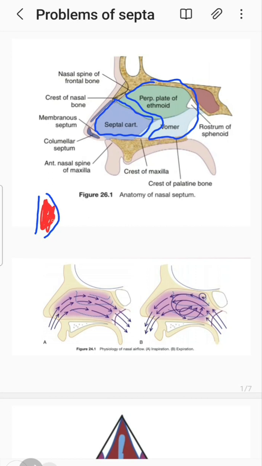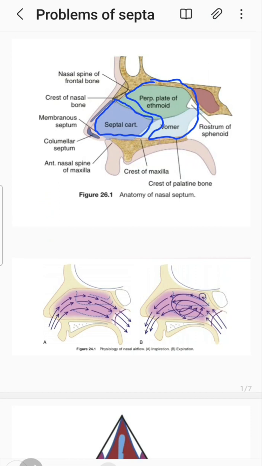The hematoma thus formed results in pressure-related ischemic changes. Why is the hematoma formed? Because of the rupture of the submucosal vessels of the mucoperichondrium. So now the cartilaginous part of the nasal septum cannot derive its blood supply from the overlying mucosa. This can lead to the necrosis of the septal cartilage.